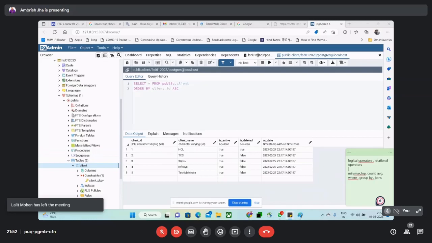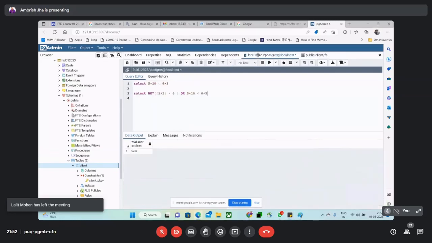Now moving to the next part, min, max, count. These are basically aggregate operations, or basic statistical operations, we can perform on our table. We can do summation, find the min value, find the max value.